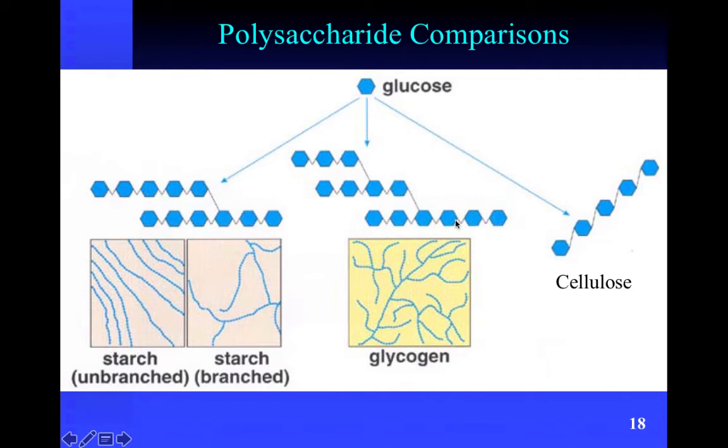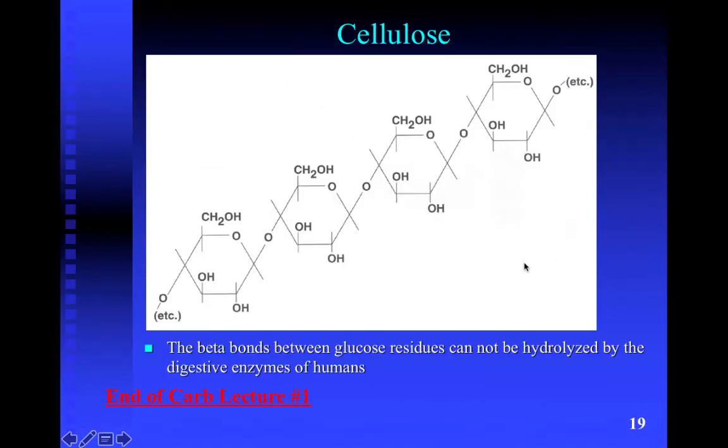Okay, here's cellulose. You can see right away these bonds look different. We know cellulose is a polysaccharide. And here's another way of looking at the structure of cellulose. You can see here, these are all glucose. So cellulose is all glucose, so it's a homopolymer as well. So let's find the anomeric carbon. Here's the anomeric carbon, right? So this is carbon number 1. Its hydroxyl group was up. So cellulose is beta 1 to 4, not alpha.